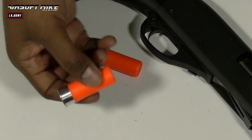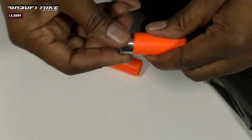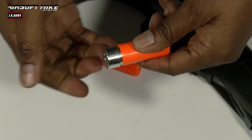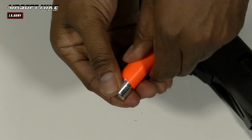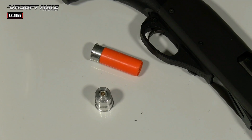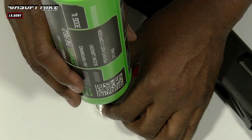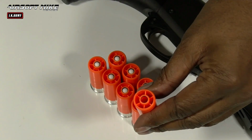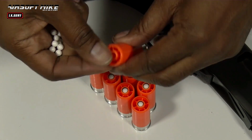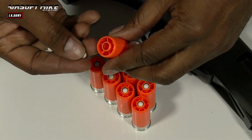You simply grab your shell, start unscrewing the metal section from the polymer section. You only have to turn it a few times and then pull it out the rest of the way. And look, there's your valve. And then you can start loading up each shell. Each shell takes around 4 rounds, and you can just do that manually with your hand. You don't really need to use a speed loader.